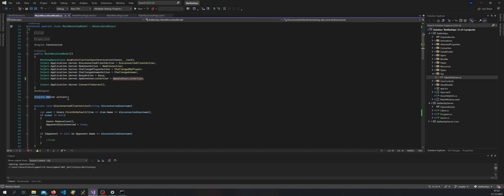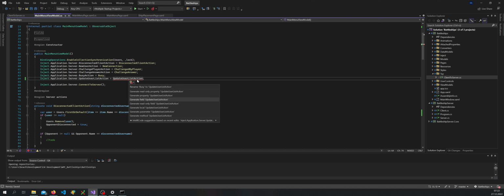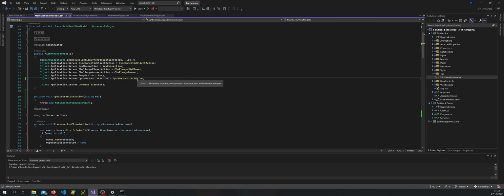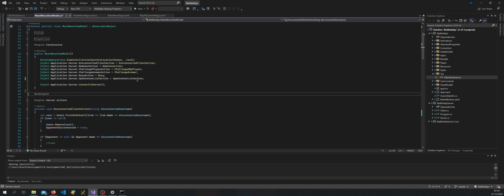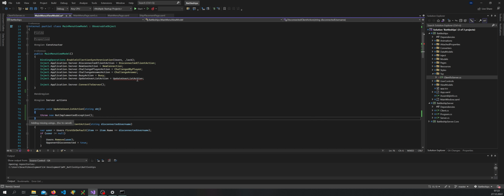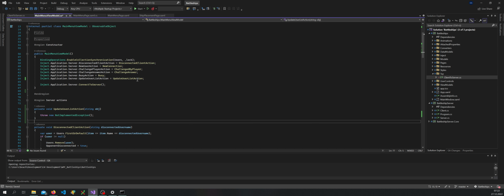Server actions. Yeah, let's just create a method right here. So this is the user list.